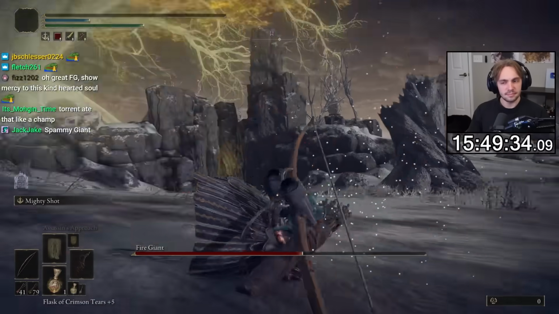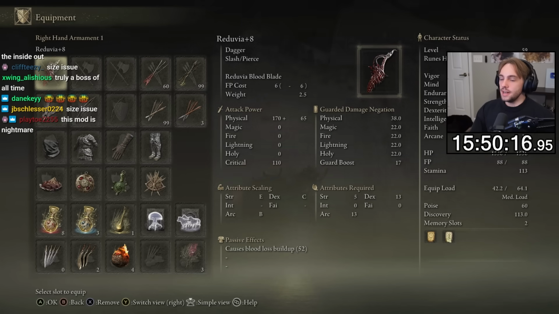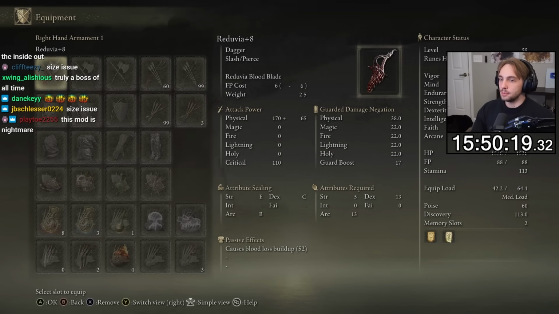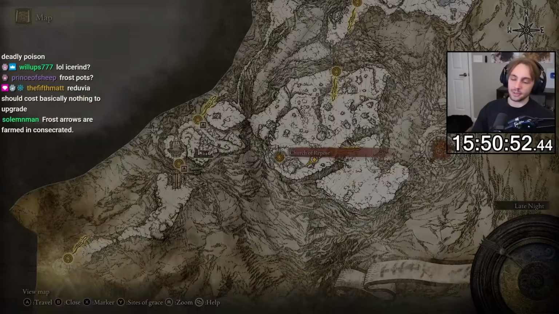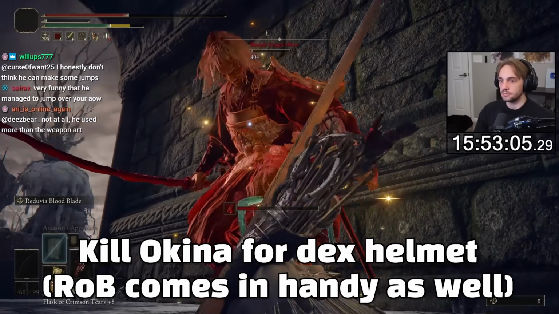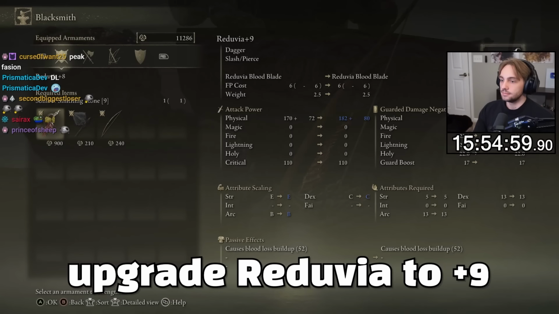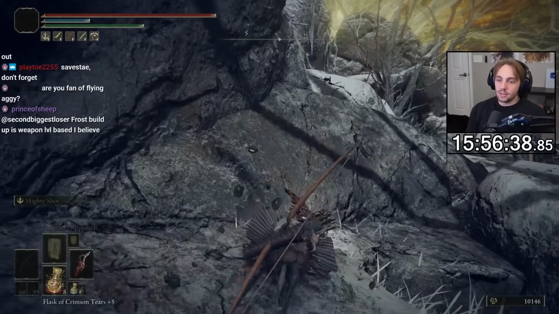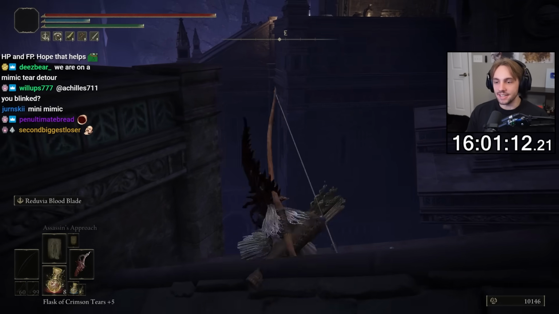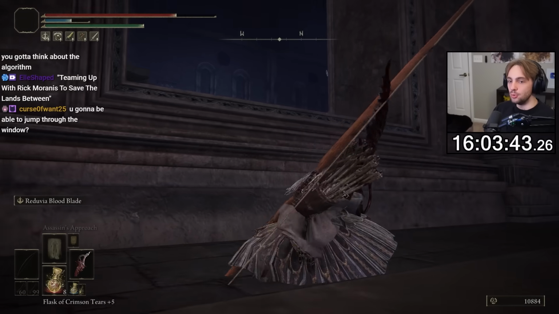What? Where fire? Oh, what a boss indeed. What else can we do? Oh, I never plus nine my Reduvia. I'm also flat broke at this point. Okay, hold on. I have a plan. Die. Bam. You should get Mimic Tear just to try it out. You know, you're not wrong. Not like this. Or we can, oh! Never mind. Out the window.